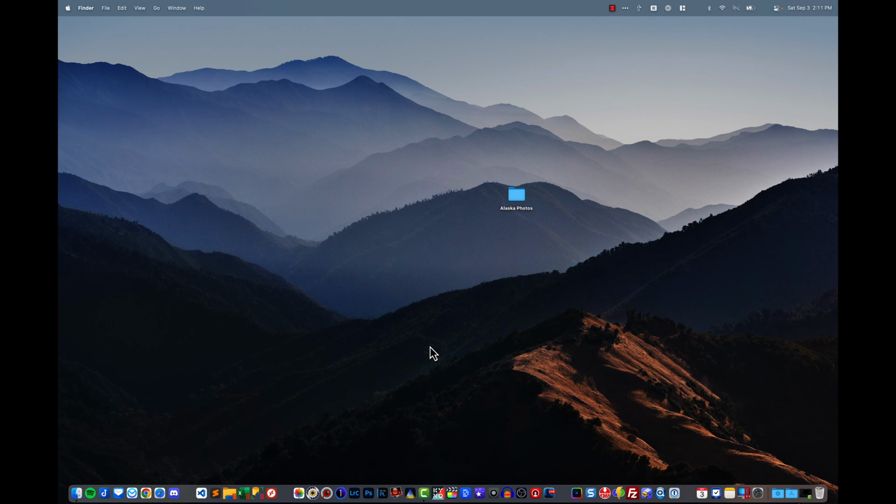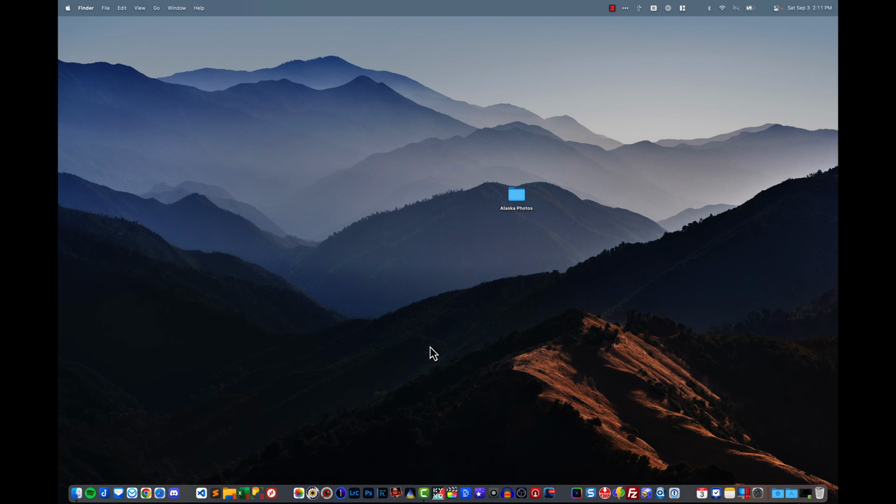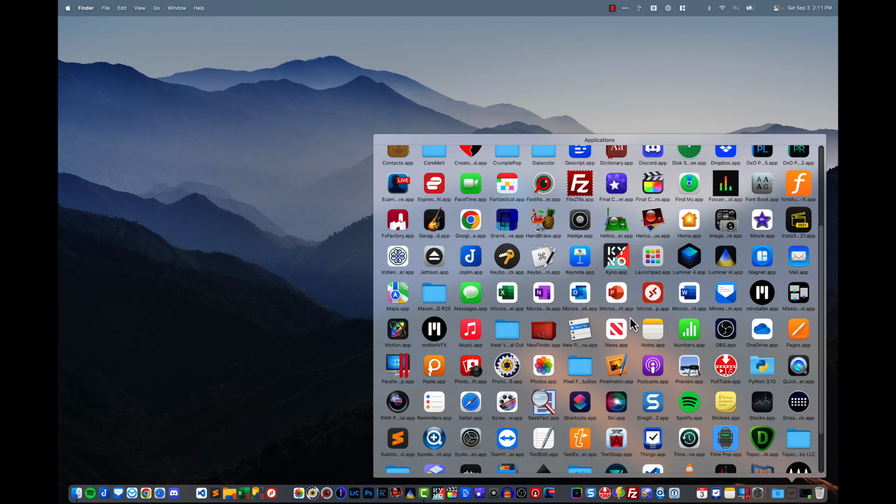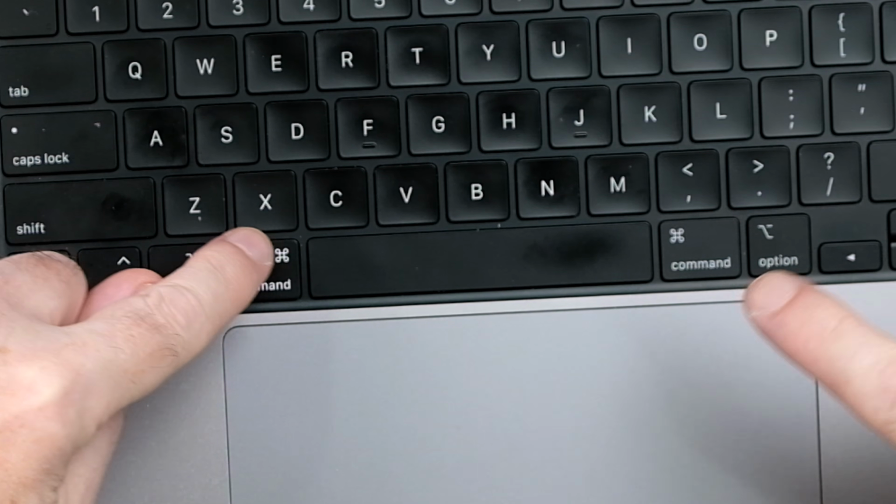Okay, I'm back at my desktop, and let's say I want to open up the Excel app. Obviously, one way that I could open it up would be to go over to Applications and then look for it in here, click on it, and open it up that way. But there's an easier way. Simply press and hold down Command and hit the space bar. Okay, Command Spacebar, just like this.